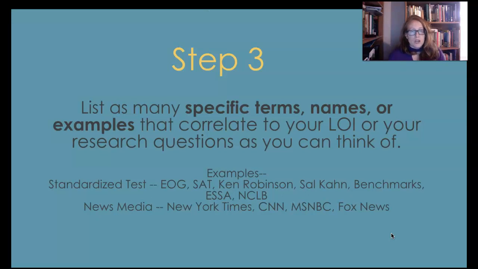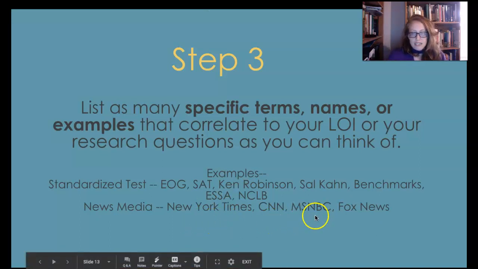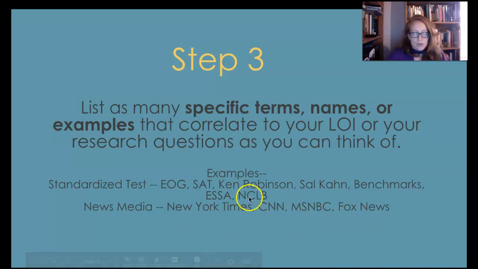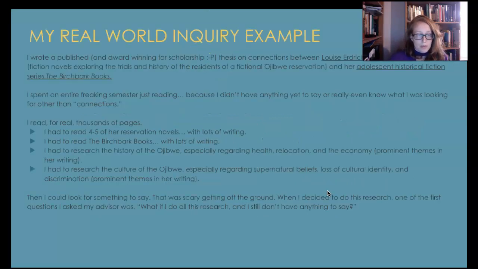If you're talking about news and bias, if you're just searching news, you might not get at what you need. But if you choose specific media platforms and news platforms on both sides of the political spectrum, you're going to get probably more at what you need, because you're going to find critiques of specific news platforms. So for news media, like New York Times, CNN, MSNBC, Fox News; for standardized testing, maybe test types, the names themselves of the policies that have been passed, some of the names of important people that come up.